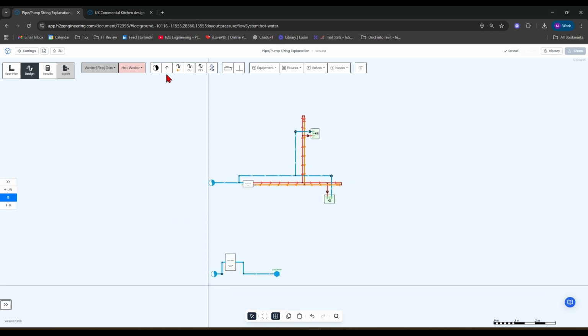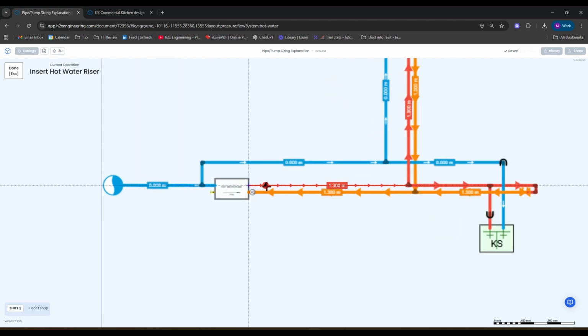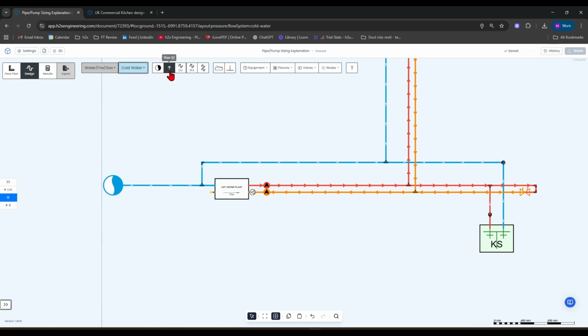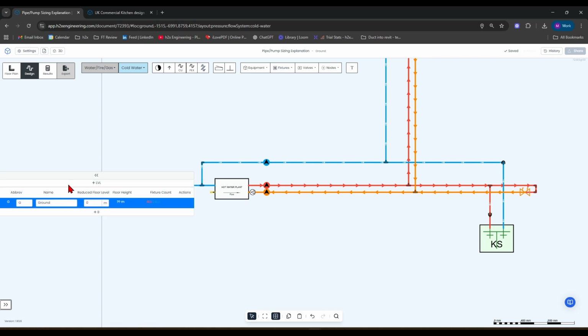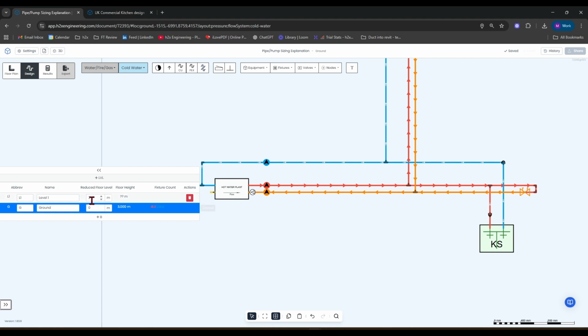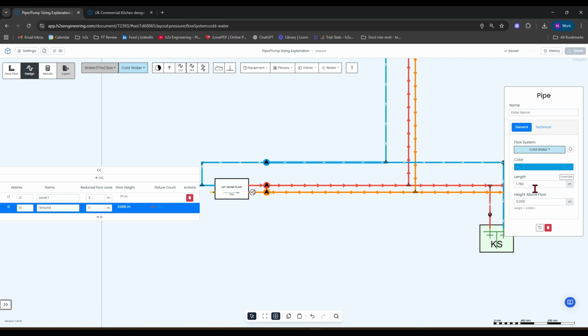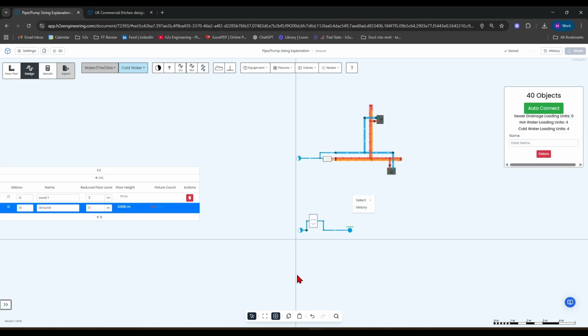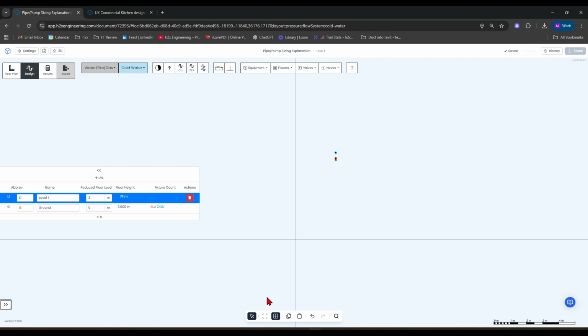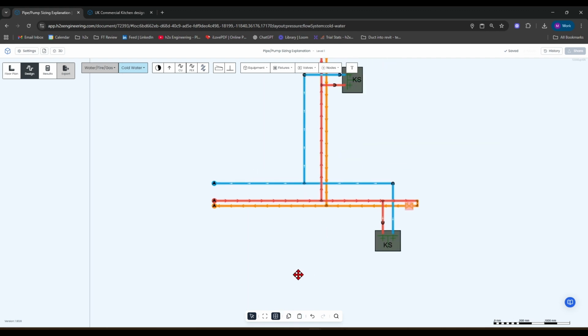To connect between floors, you can employ the risers and set them on both the hot water and the cold water flow systems. And the difference in height on the reduced floor level menu here, on the floor menu, sorry, will essentially enable you to size the risers between floors. So the height above floor we draw on one level is in reference to the level that we're currently working on. So if I go and copy this design by doing a right click and drag, I can go up to the first level and hit paste, and that is now attached.